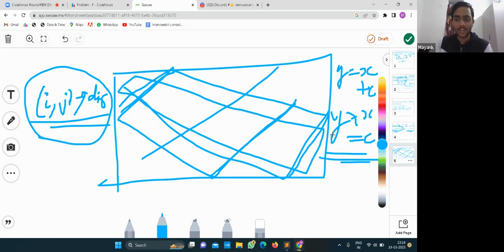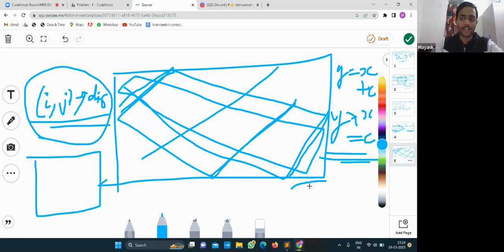So think of the worst case. When it has iterated over all these lines, there is no new direction for it to go, but the ball is not stopping, so it has to repeat. This is the worst case. And for calculating the worst case number of steps, it will be the number of lines it can move along. The number of lines parallel to y equal to x will be of the order of m plus n, and the same for y plus x.